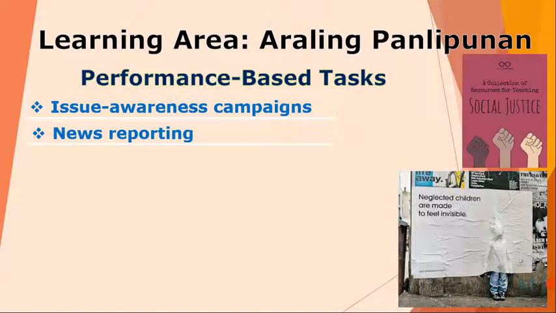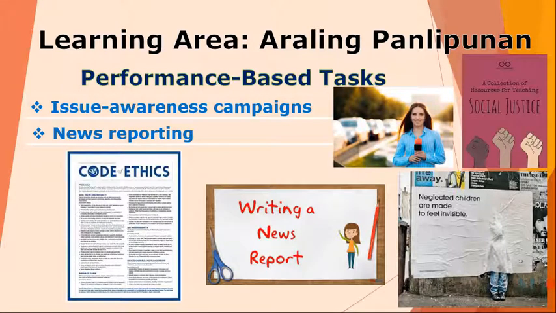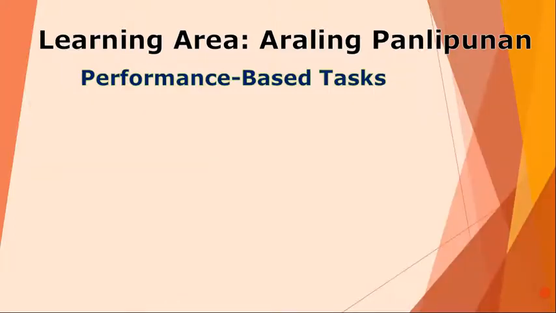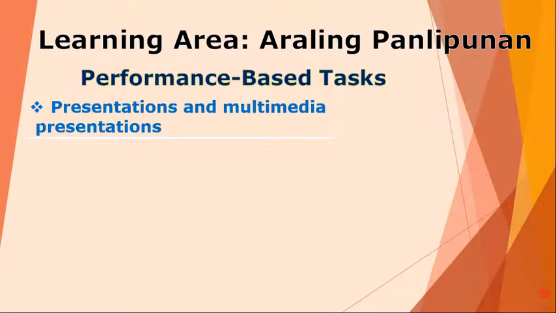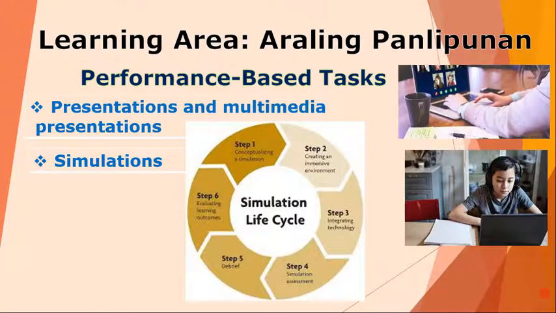News reporting. In writing or reporting news, we need to abide by the code of ethics. Then we have presentations and multimedia presentations. Again, simulation. So we have here the simulation cycle. Step 1, conceptualizing a simulation. Step 2, creating an immersive environment. Step 3, integrating technology. Then simulation assessment. After that, we have to debrief. And then we have to evaluate the learning outcomes.